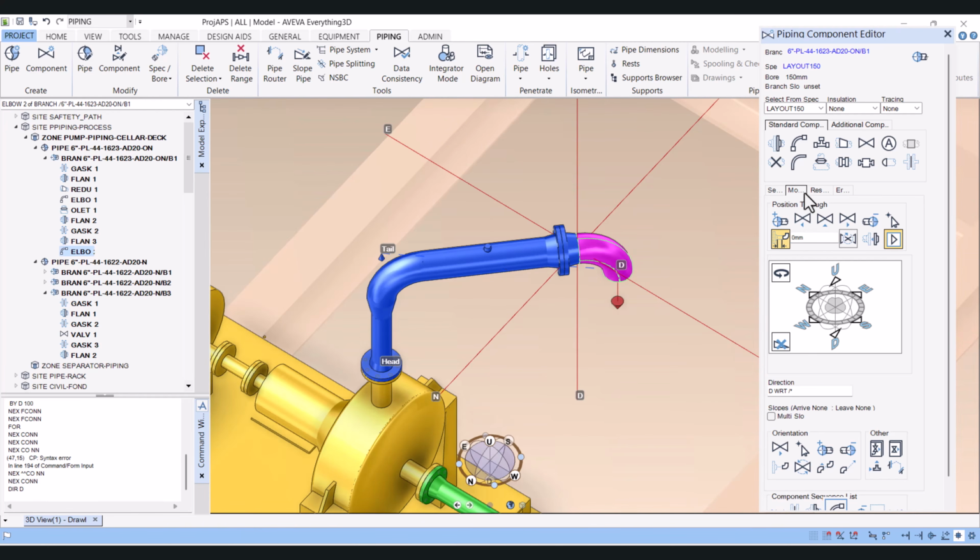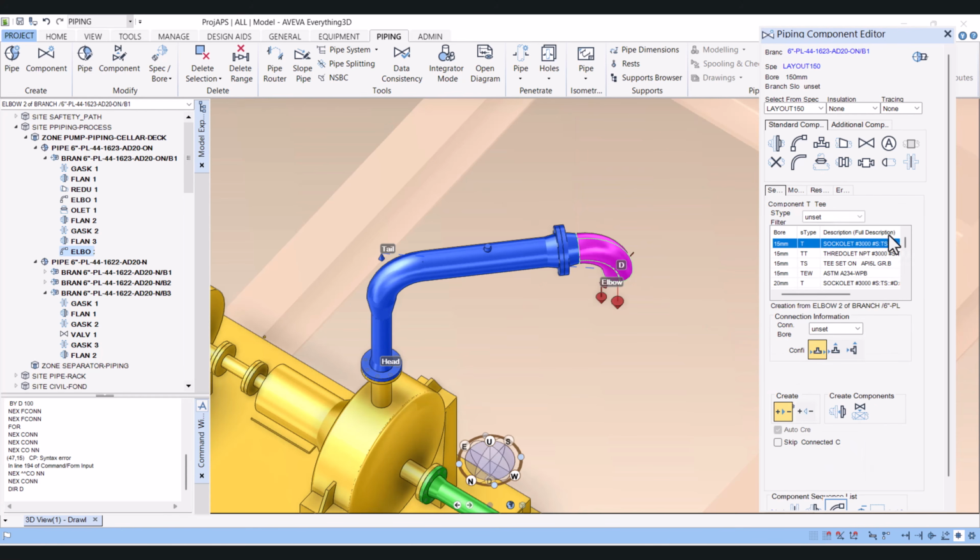So here we have to create a PT. It is 2 inch. I will select this one.